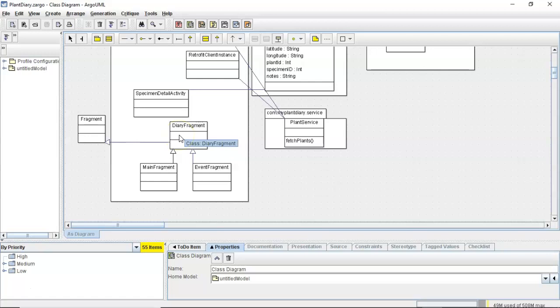So our focus on this video is really the live data part, not so much creating the recycler view from scratch. If you're interested in that, I'll point you to a few other videos in this playlist. Nonetheless, we're going to do our work in something called Main Fragment, and we're going to inherit many things we did in the superclass called Diary Fragment.